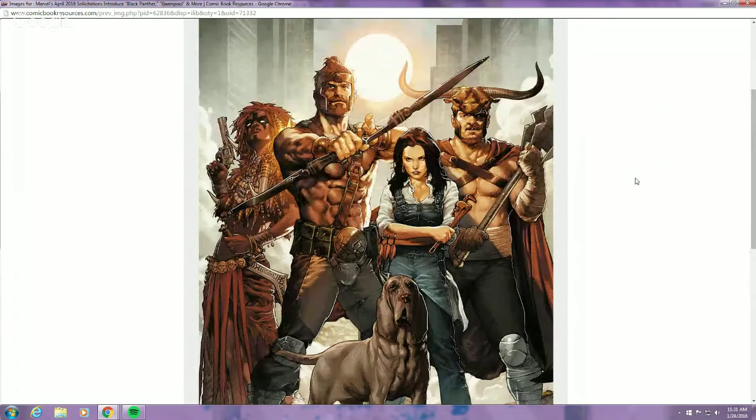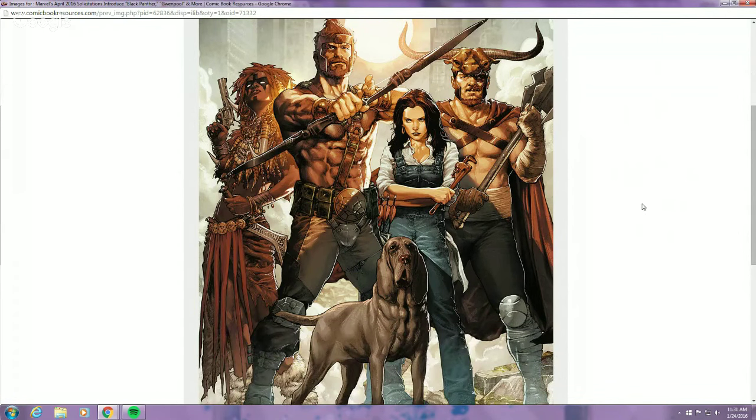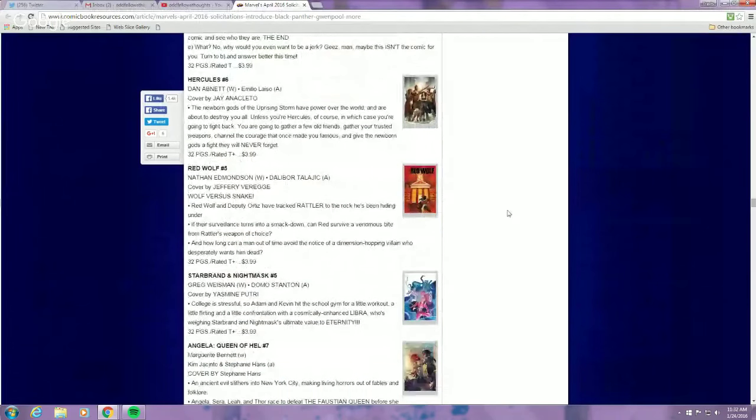Yeah, it's pretty cool looking. I want to know what's going on with this tribal looking woman with a magnum and that sort of stuff, and the lady with the pipe wrench, what that's all about. Yeah, I like it. Pretty cool. I like the color palette of that too.